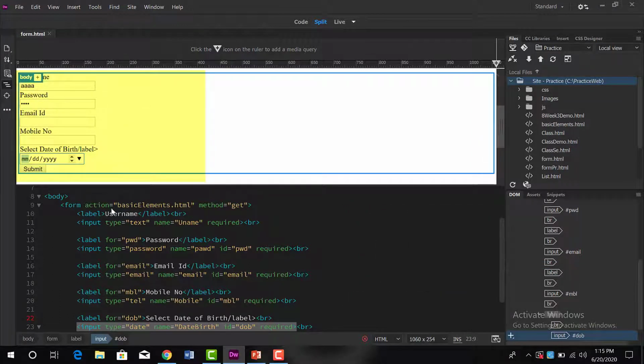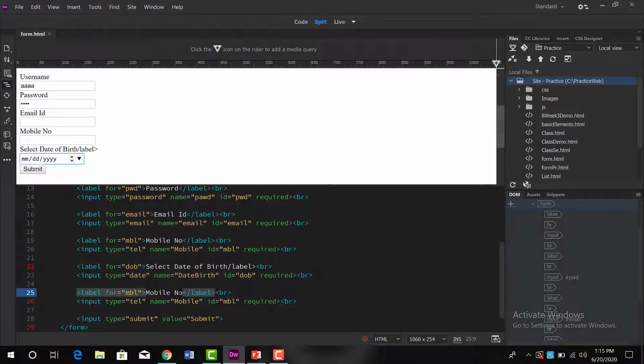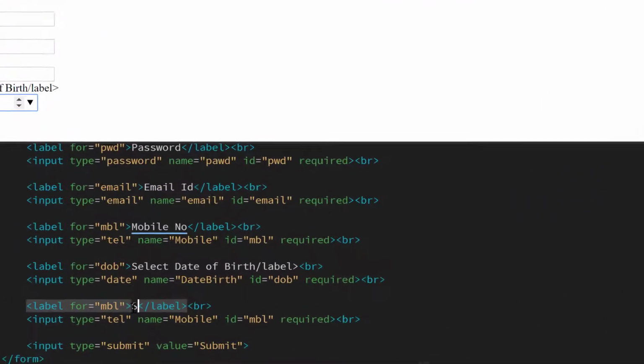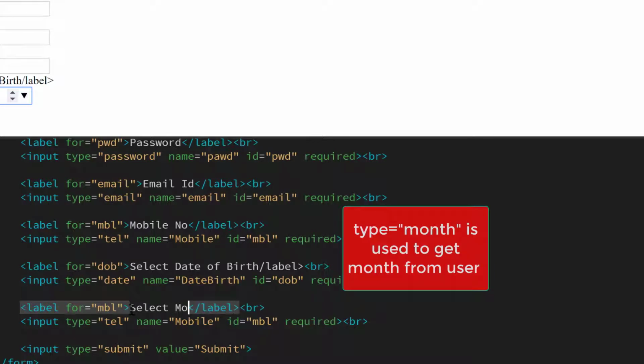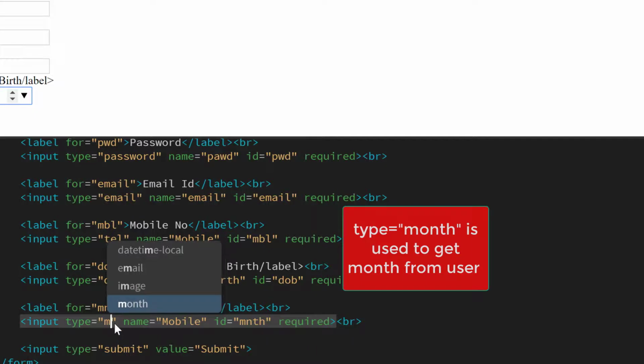By only doing a simple change, which is, now I want the user to select the month, right? So I will write select month in the content section of the label, and here I will replace it with month, and the same will be copied here, as you know that the ID will be the same, and here the value will be month, right?